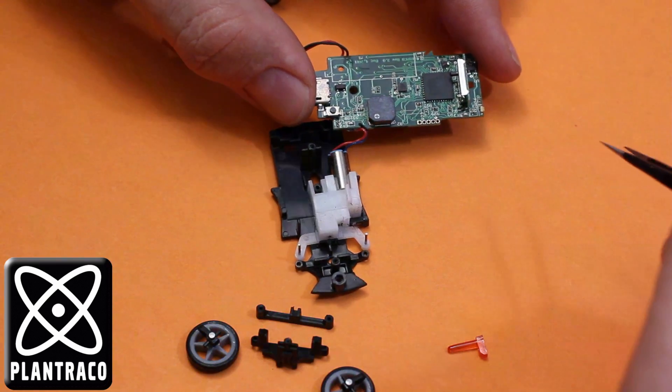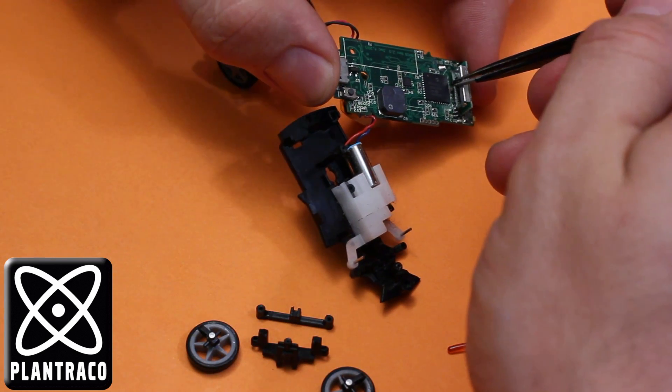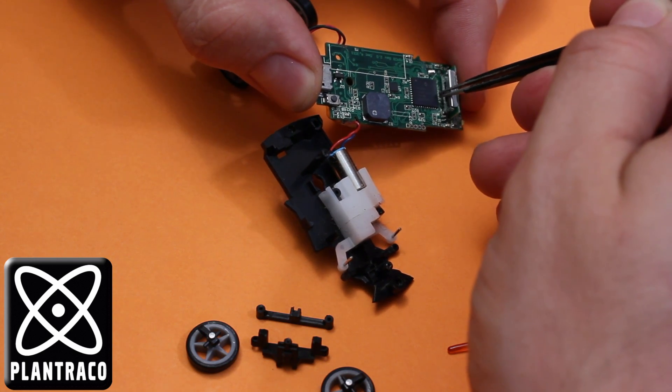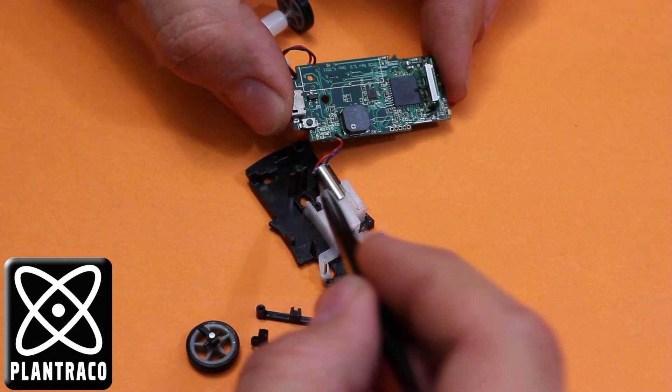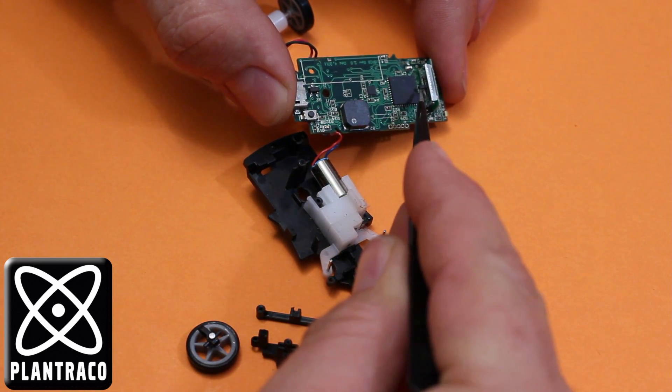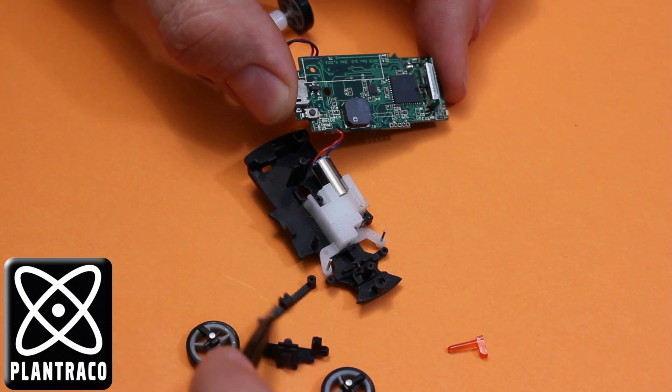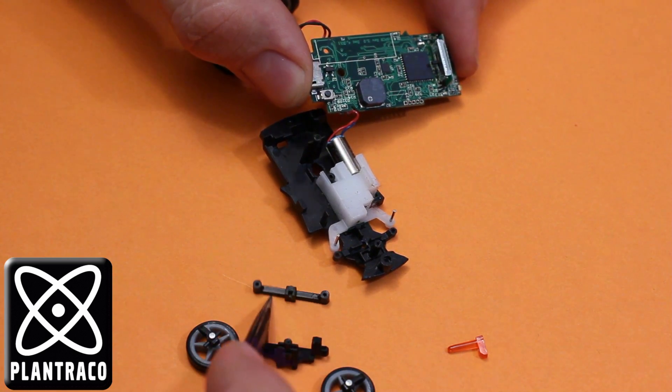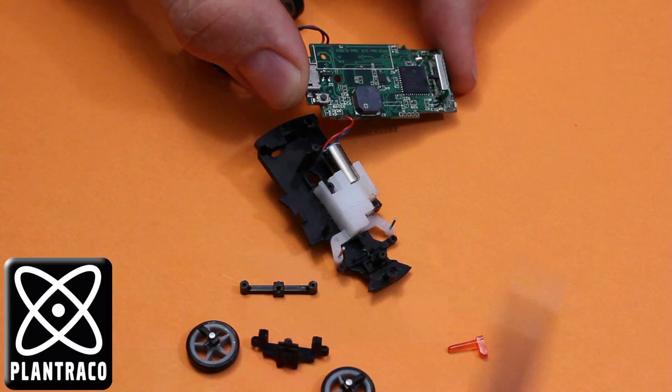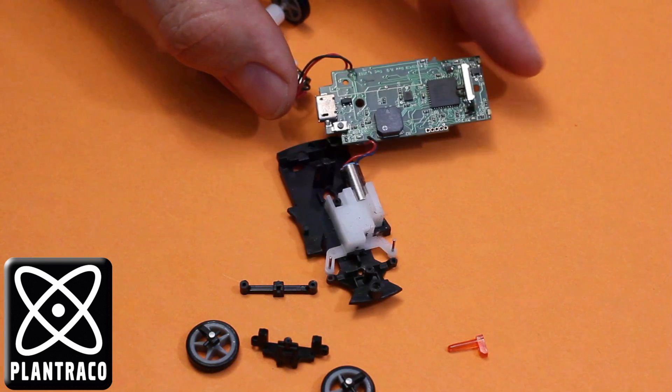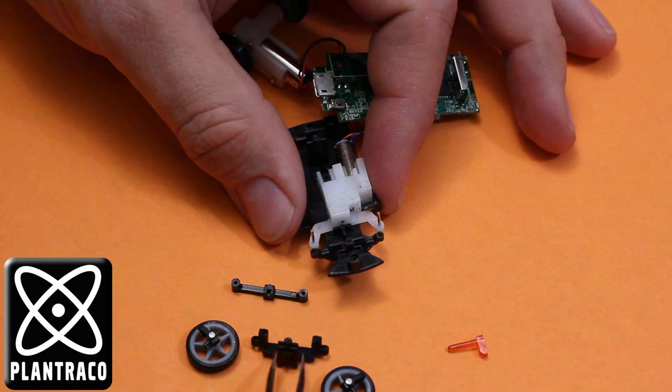So there's one more thing I want to show you before I close this up. And that is, on this slider potentiometer here, right on the back side, you'll see this little black finger protruding. And that's used to sense the position of the steering components. And so it's critical that, when it's assembled, that that steering sense finger sits inside this little pocket on this part here. And that's very difficult to show once it's assembled, or during assembly. So I thought I'd point out those things now. That this little finger needs to sit in this little pocket here. So keep that in mind.